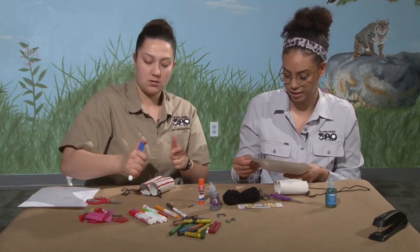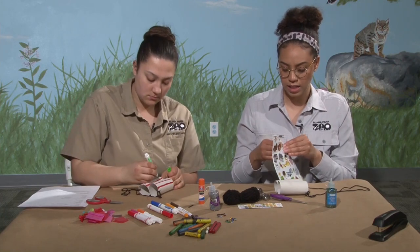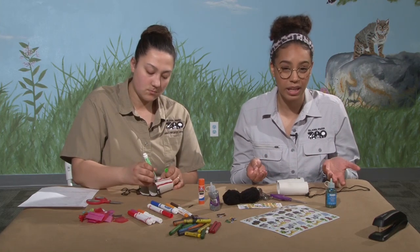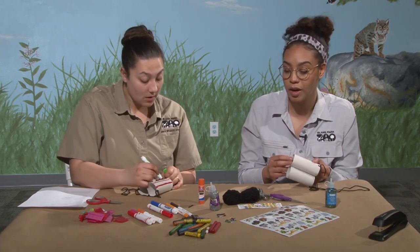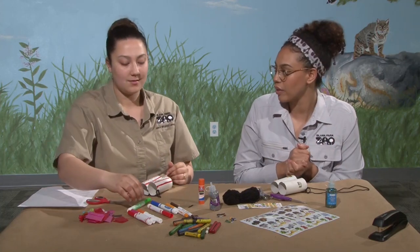Okay. Yeah. Why don't we see them very often? Oh, yeah, because snakes are very, very good at camouflaging with the world around them. Snakes don't have any arms or legs, so they have to spend a lot of their time on the ground, even though they can climb very, very well for not having those arms and legs.